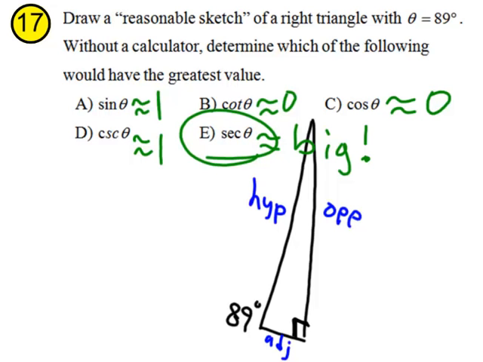While you're practicing, I certainly advise you to just test these out on a calculator. You're not allowed one on the test, but go ahead and just see for yourself while you're practicing. Go ahead and evaluate sine of 89 degrees, cotangent of 89 degrees, cosine 89 degrees. Evaluate all of these for 89 degrees and just really convince yourself that this analysis was correct.